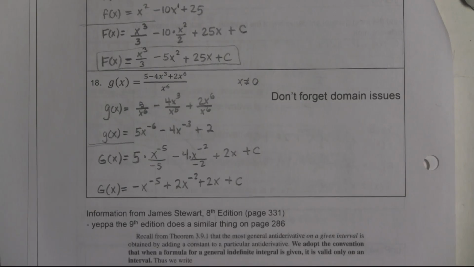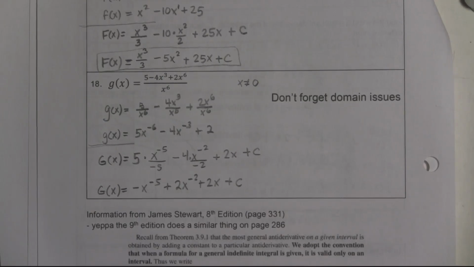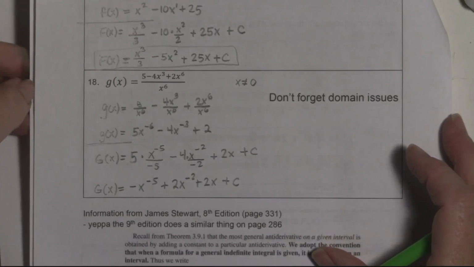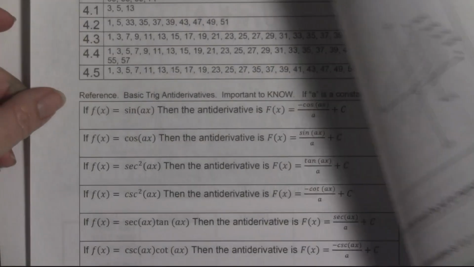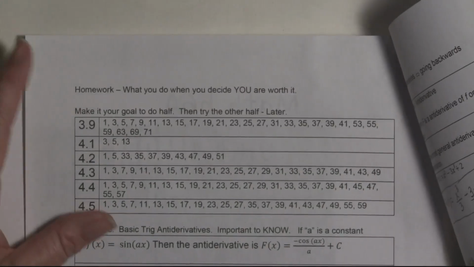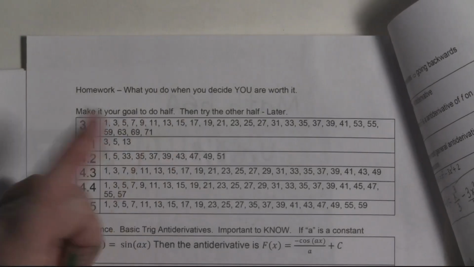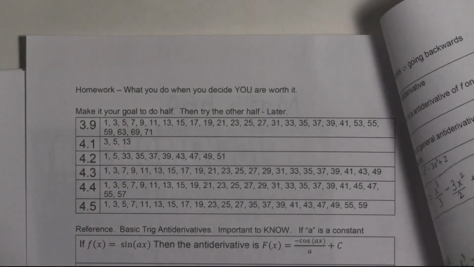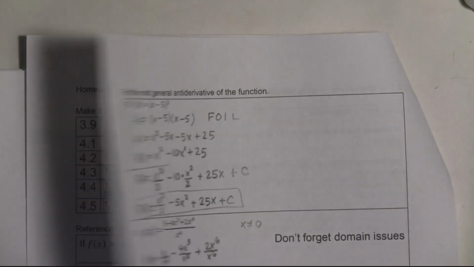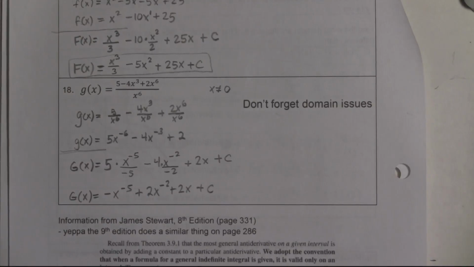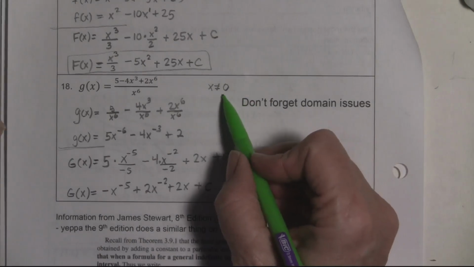I want you to see this so that if you go do any of the homework problems in the book, now you might be saying, is there homework problems in the book that I can do? Yes, there is. And there are answers to them too. I have them right on the first page here, 3.9. And my recommendation is to do half of them and then come back and see if you can do the other half at a later time. Or do a third of them and come back and do another third of them and then another third of them if you like.